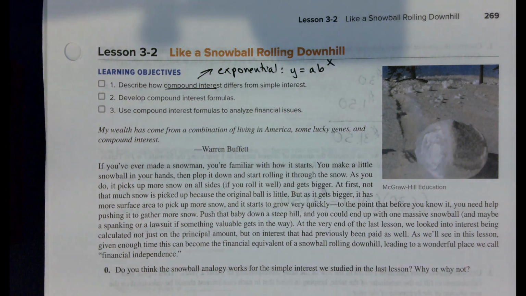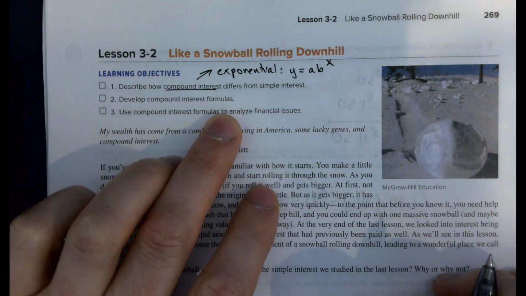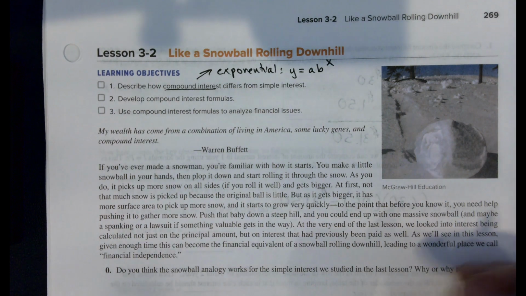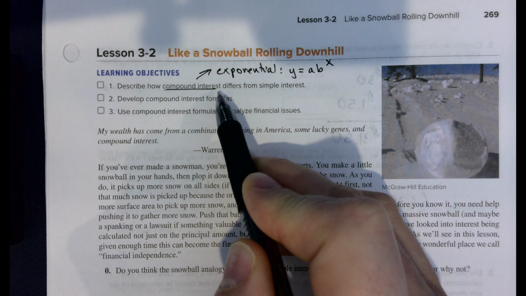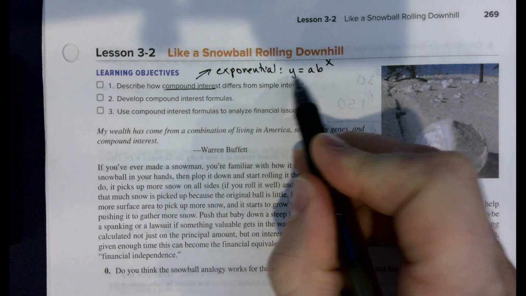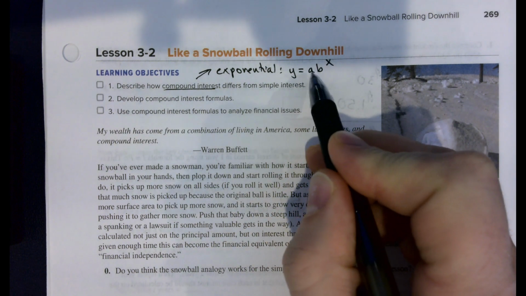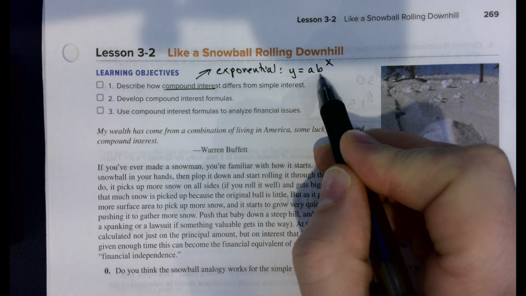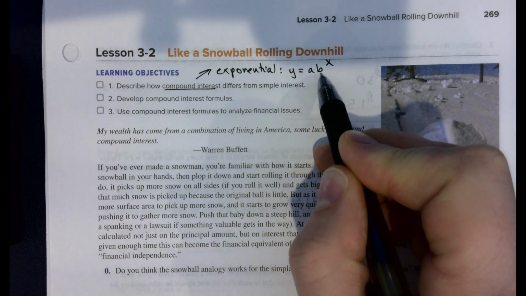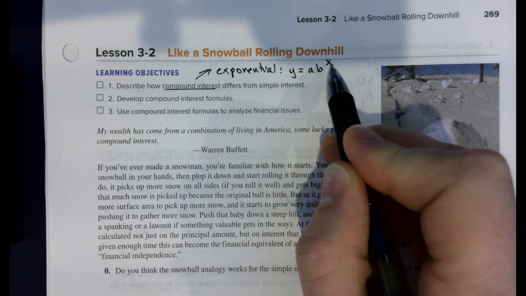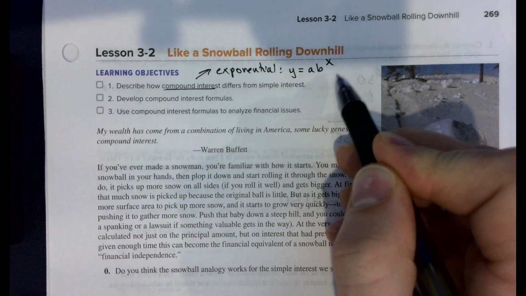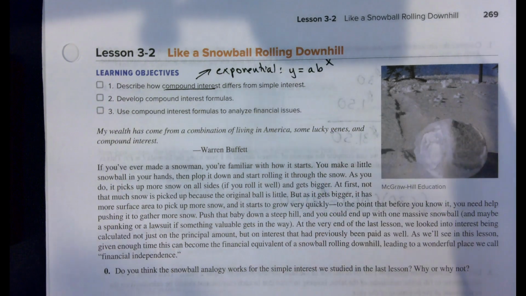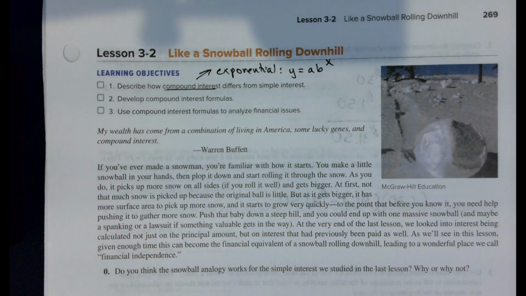Okay, compound interest is the subject of 3-2, and what we already know from Unit 2 is that compound interest is exponential, which came in this form: y equals some y-intercept, some initial value, times a factor, probably a growth factor, raised to an x value. What we're going to do now is rewrite this in the language of financial things using future value and principal and the rest. And we're going to note how it's repeated multiplication.